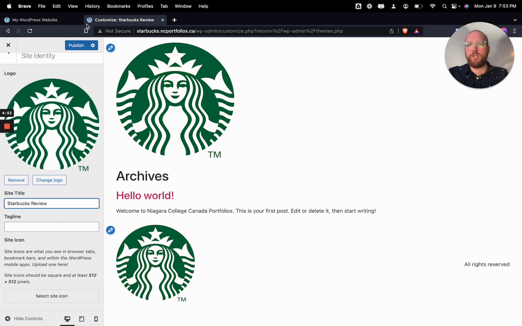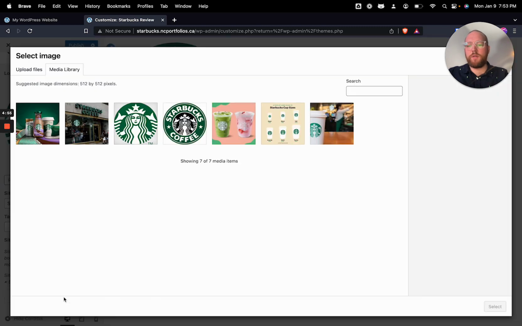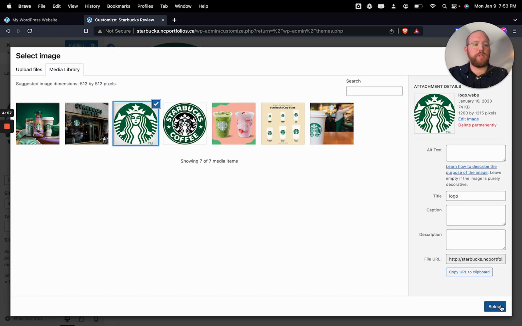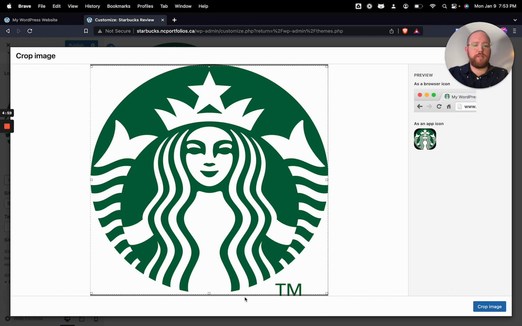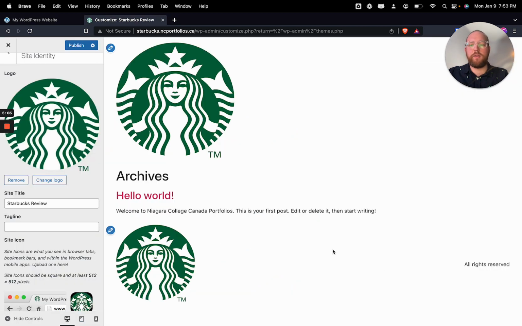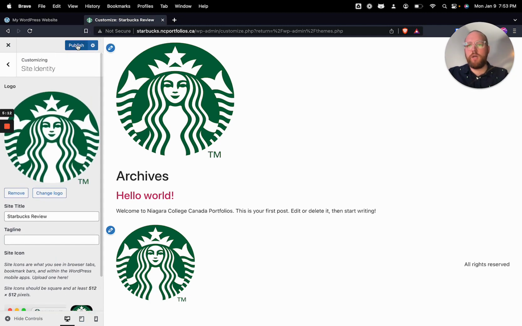You can actually replace the little icon here if you like, by selecting a site icon. We can set it to the same file in this case. It does need to be cropped. It'll have to be a perfect square, so get it as close as you possibly can and click crop image. Awesome. That actually set the little icon up here. Isn't that fantastic? Very good. Once we've done that, we're going to click publish. Very good. And then just click X to exit.